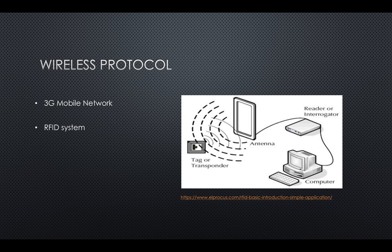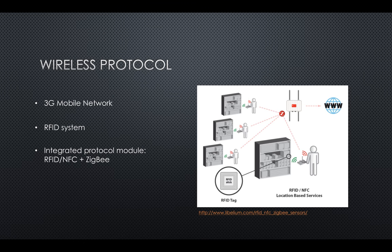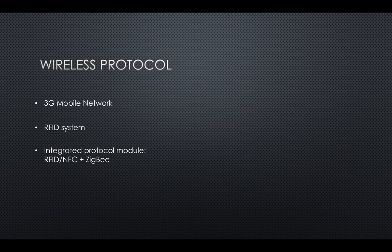Short-range RFID radio waves reach about 10 cm, while long range can go up to 200 meters. However, RFID communication is often criticized for high insecurity and incompatibility with smartphones. Therefore, a library and company launched a new protocol module that incorporates RFID, near-field communication, and CB radio, which can read data on a passive tag and transmit data to the internet using CB radio. RFID technology allows product information to be accessed on customers' smartphones, while beacons use Bluetooth to push notifications.